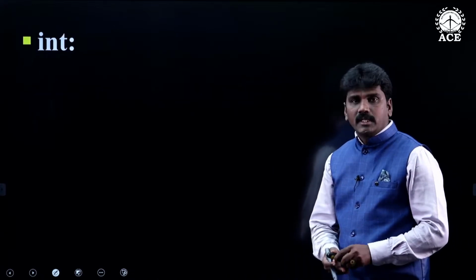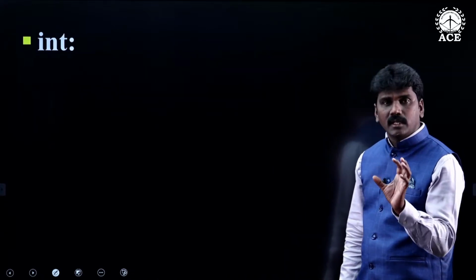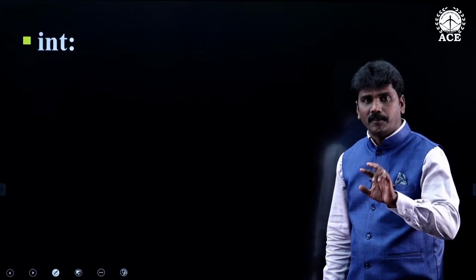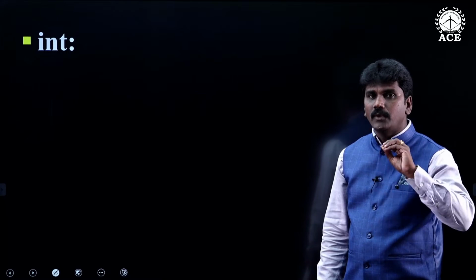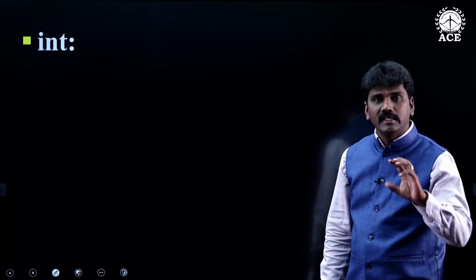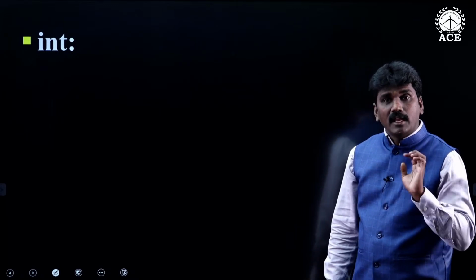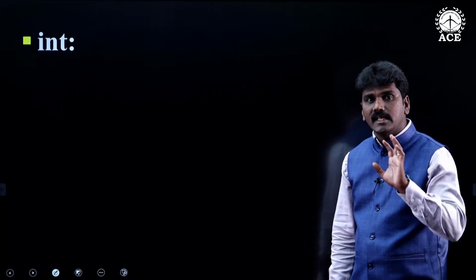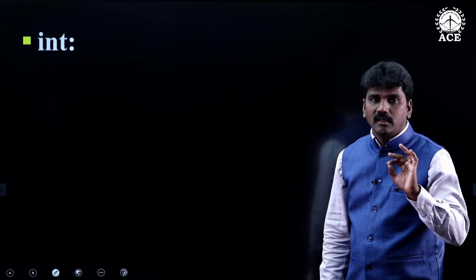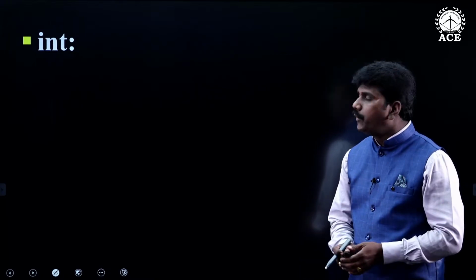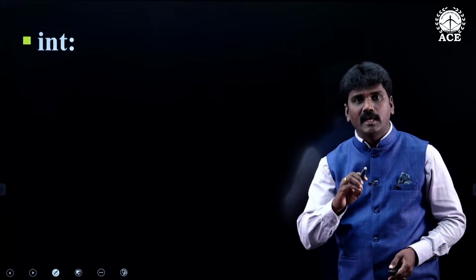Next one, till now we have seen what the data types are. There are two data types, primitive and non-primitive. Under the primitive we are discussing the integer group. So the integer group has 4 data types. What are the 4 data types it contains? byte, short, int, and long. Under these 4 we have discussed byte and short.